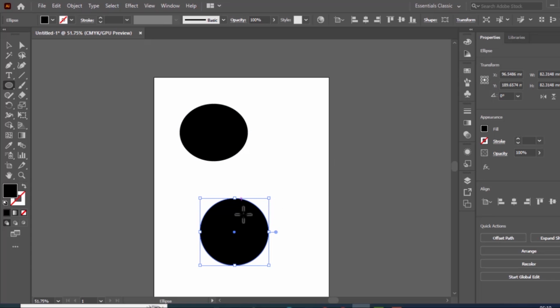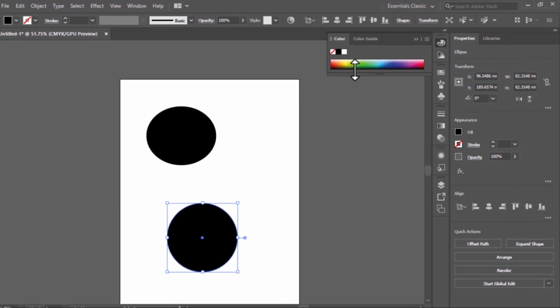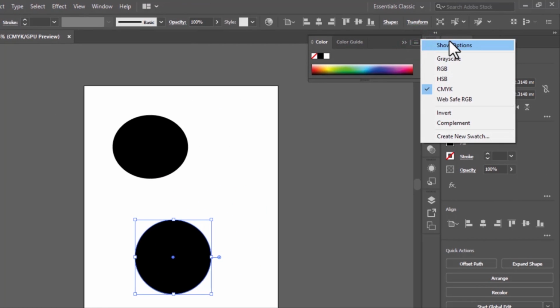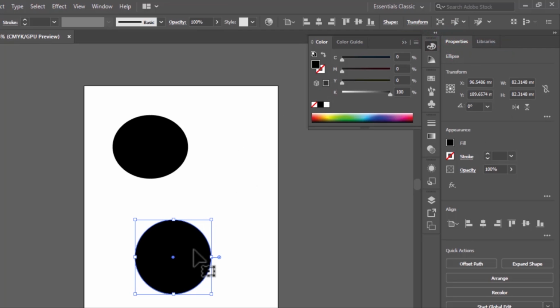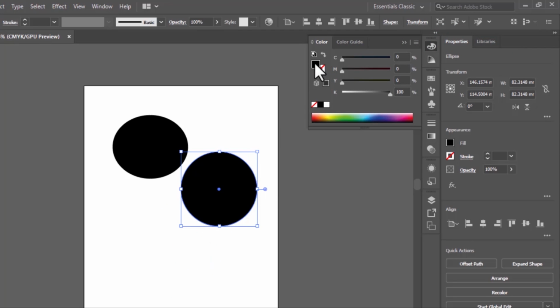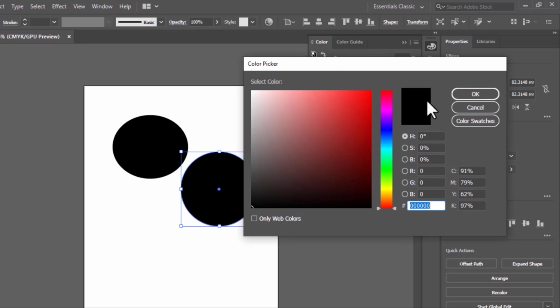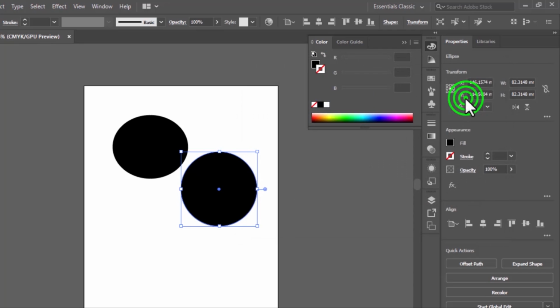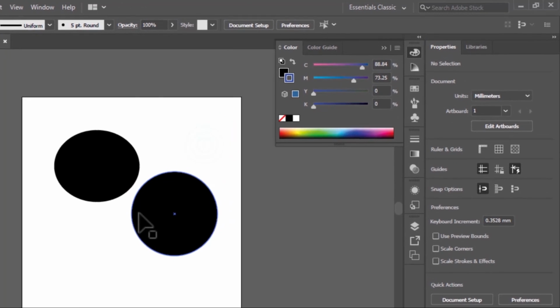Now let's say you want to change the colors of this, so I'll come back to the selection tool, come over here to the color panel, click over here, show options, and now you can change the colors of the shapes. You can change the fill and the outline. Now you can see it shows that the outline is removed, but I want it to be present. So what I'll do is I'll double click on that, select a color, click OK. There we go. Now my fill color will be blue. My outline color is blue, as you can see.